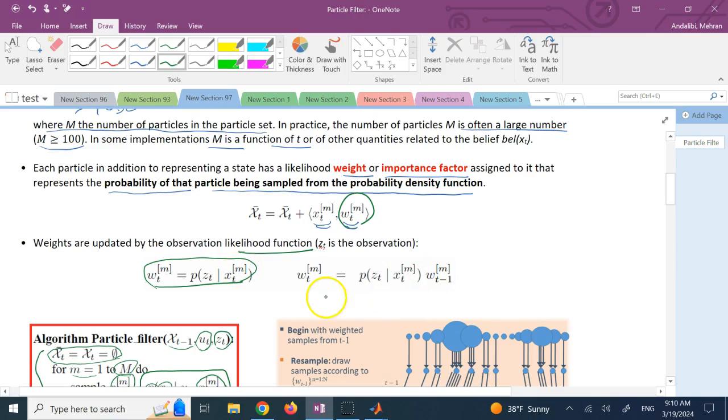Now, if you have the weight from a previous step, one of the things you can do is, here is when you start, but if you want to keep updating the weight, you might multiply this likelihood by the previous weight and get the new weight. Okay, so this is good for instantiating the weight when you start them, but when you want to keep updating them, you want to multiply your likelihood by what? By your prior information. This is the prior information, this is the likelihood, and that gives you an approximation of the posterior for the weight. Okay, yeah?